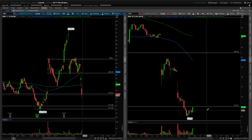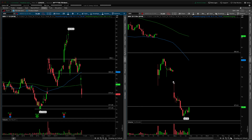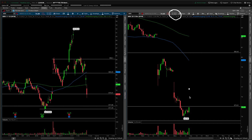On the 30-minute chart, how does this pan out? How does it add up in terms of structure and pattern? Certainly sort of checks out in my estimation. I mean, to me, just a beautiful 30-minute bear flag retesting this 75 prior area of support, which has now been broken down. Ultimately, the question will be, and we don't know for sure just yet, in the post-market, we're 74.75 by 74.92, so literally right at this area.